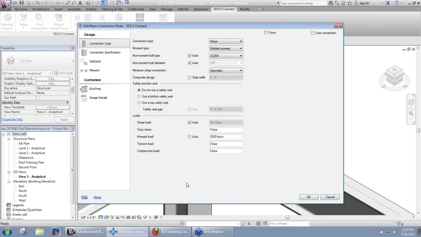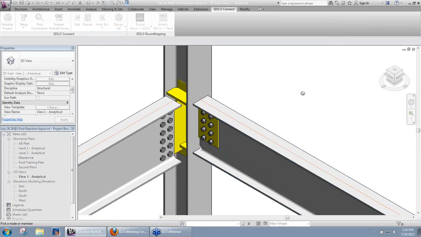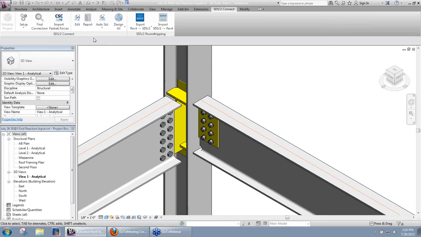So if I just come in here, notice my failed connection's gone. We get a redesign on that connection, and now we should get a connection here when we get that regenerated. Again, that's designing on the column side, and it's going up to 125% of the max moment.